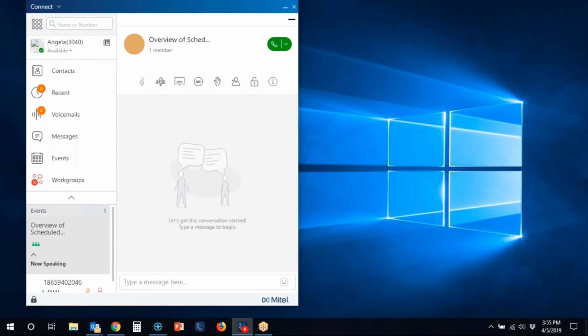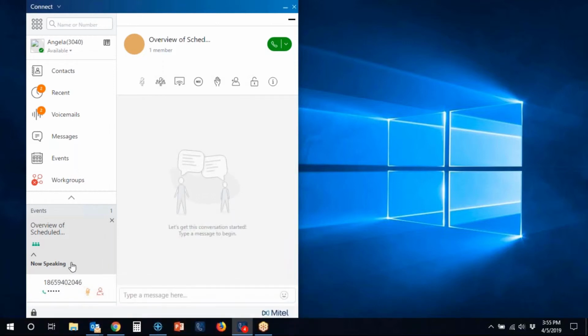So we see that the other party has joined, and you can see here at the bottom of the screen the participant that has joined here. There is no name associated with it. However, we do see the number, and you can see out to the side the handset, meaning they're connected. And as the organizer, I can mute parties individually, and I can drop or remove parties from the conference here.